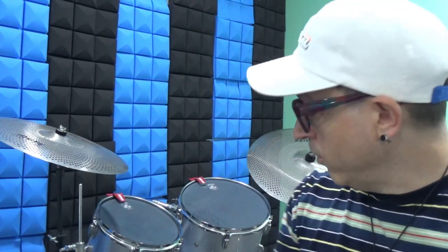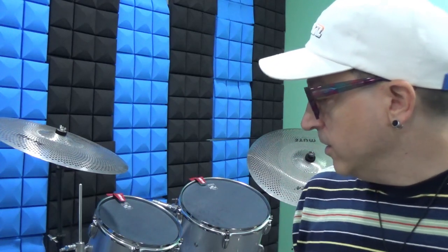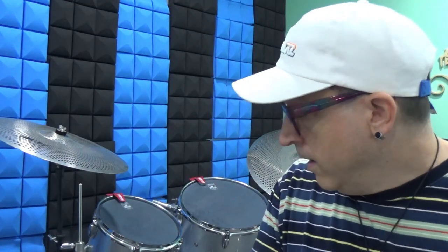Just to give you a little more details, the heads on here are just the Pearl muffle heads, single ply heads on everything. These are the Arborea low volume cymbals. You used to be able to buy this pack on Amazon for very cheap, like $120 or something like that, or maybe even less than that. It was really cheap, but I think they've gone up in price since then. But I'll still post links down below to all this stuff so you can pick it up for yourself.